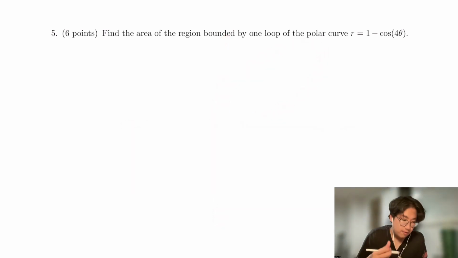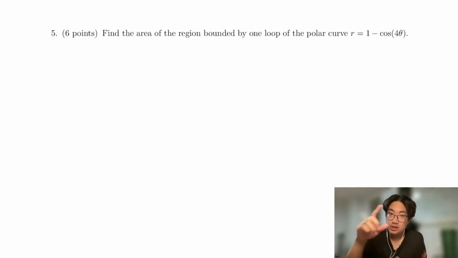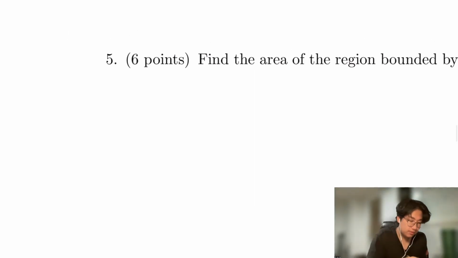And for these ones, you can assume that there is symmetry involved because if you're finding the area bounded by one loop, obviously the other loops in this graph can't be different than one loop. So they're all the same. So in this case, it's safe to assume that you can just find the zeros, and then you can integrate over that interval. So what this looks like here is, first we want to find the zeros. So find the zeros.